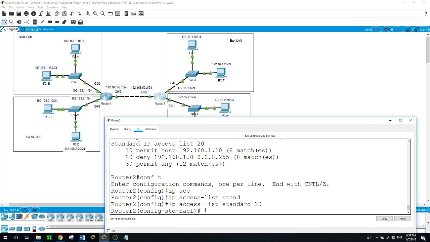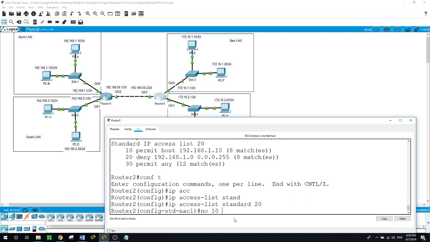Now we will specify which line we want to change or remove. As we said, we want to remove line 10 here. So all we need to type is no 10, or maybe you can remove line 20 or 30 because they are listed like this.